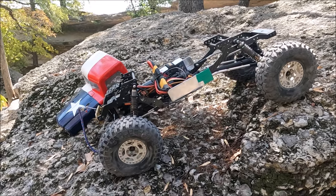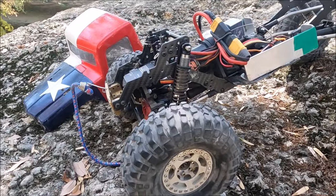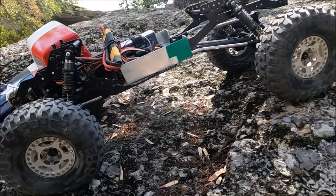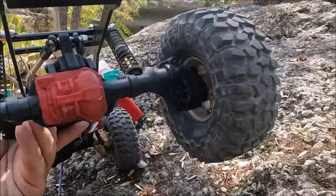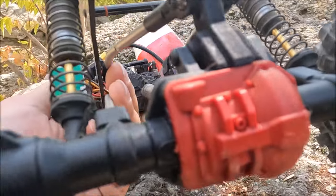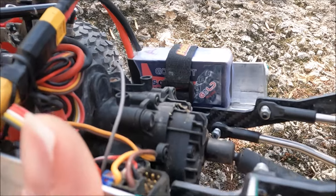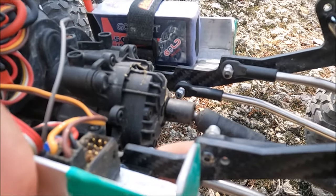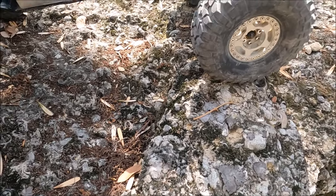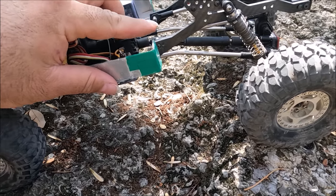And naturally, every once in a while it falls, and the panhard mount, track bar mount, whatever you want to call it, doesn't like it. Those usually break off pretty easy. I do have a rear link riser from Deluxe Fab. I like it. I got my links set up on the most forward hole there. I wish there were a few more holes to adjust, like higher ones up here.